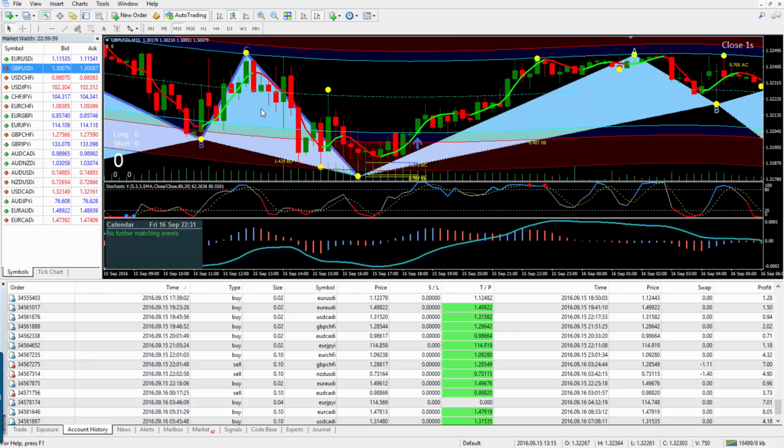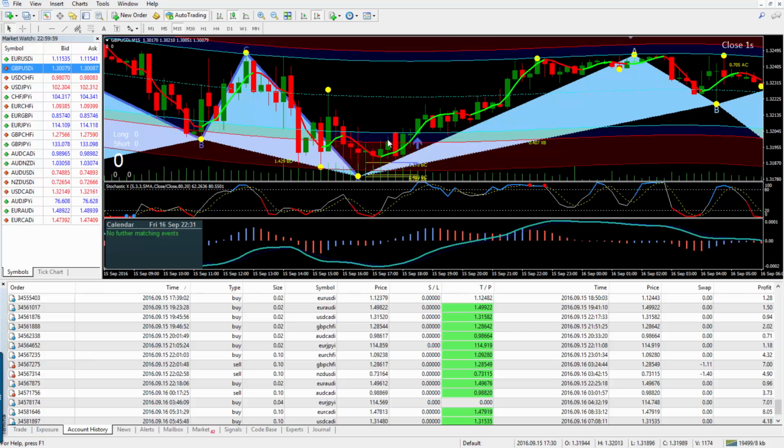Pretty much what would happen is you would get a notification of a harmonic pattern. You would go to that currency pair in the time frame that it tells you, and then you confirm it by seeing a yellow reversal dot. That is what this indicator is, a yellow reversal dot. When you see this, it does indicate that the trend of the currency is getting ready to reverse itself. In this case, it would be getting ready to reverse itself in an upward direction.